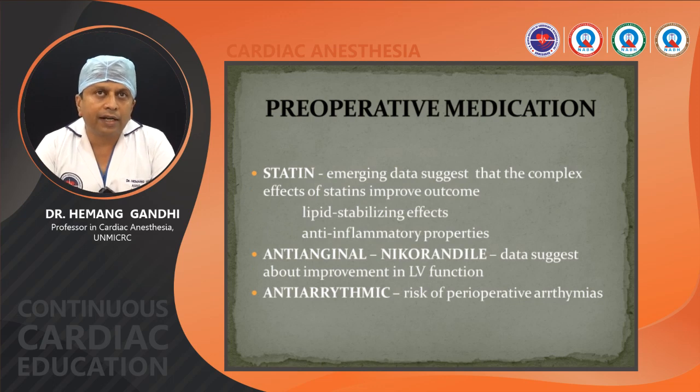Another cardiac drug which has shown a very good effect in preoperative optimization of severe LV dysfunction patients is the statin, as emerging data suggests that the complex effect of statin improves the outcome of severe LV dysfunction patients. It has a lipid stabilizing effect as well as anti-inflammatory properties. Also the anti-anginal nicorandil, data suggests that it improves the LV function, and also the antiarrhythmic: if the patient has any risk of arrhythmia or already has arrhythmia in the preoperative period, then consider an antiarrhythmic drug.